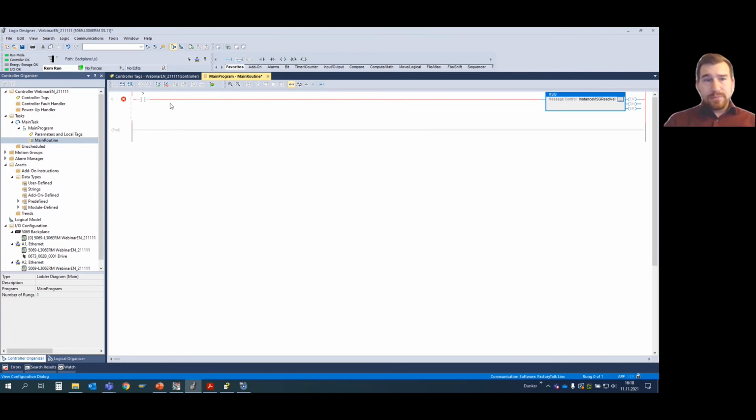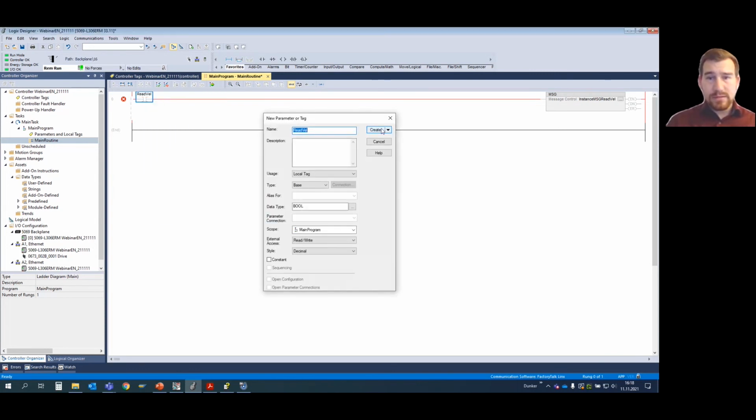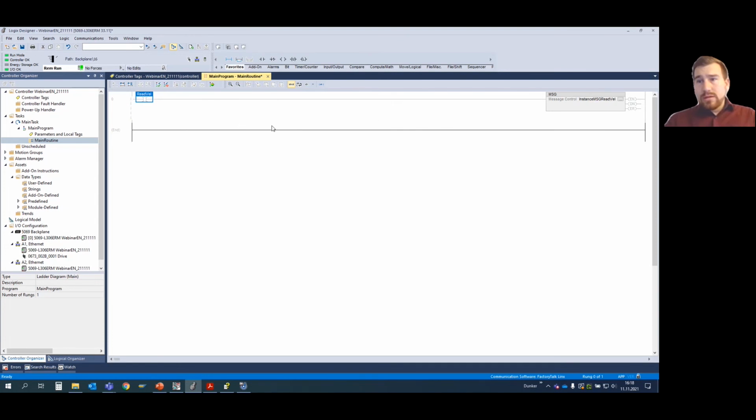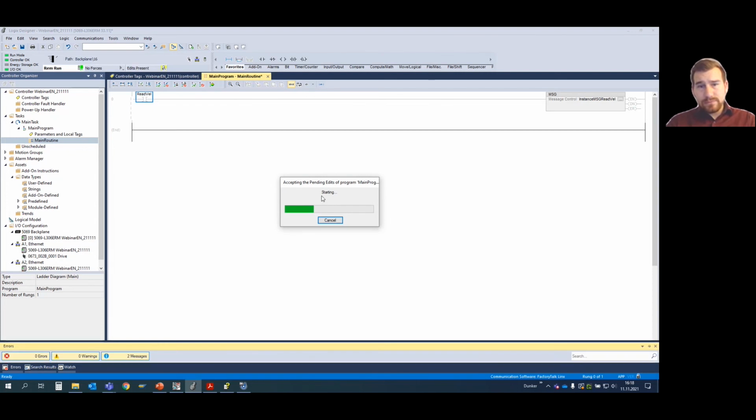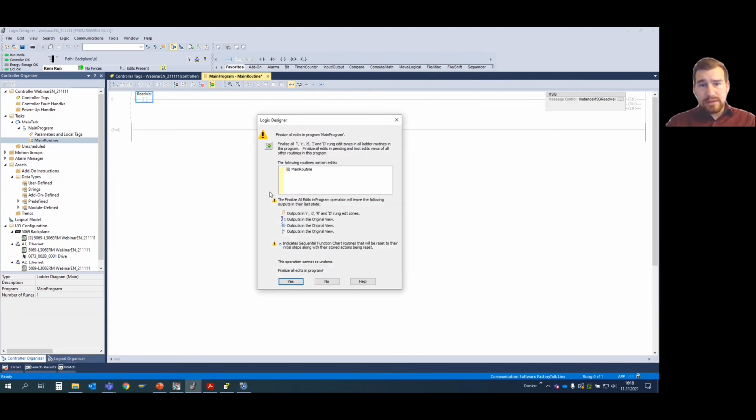And that's it. I have created here a little block to toggle. So just for the easier control, read velocity, I will create a tag. And now I accept the program edits and activate them.